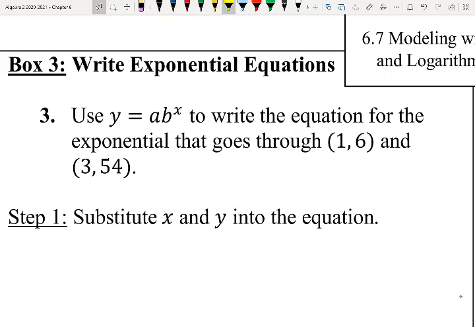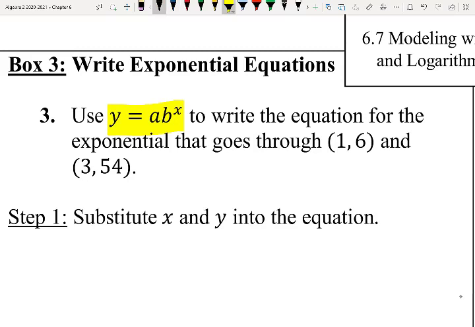There is a way for us to figure this out. And unfortunately, or fortunately, depending on how comfortable you are with it, it does involve solving a system of equations. Because we have 2 different data points, we have to plug them into our formula. We know that this, that I'm going to highlight here in yellow, y equals a times b to the x power, is the format that my answer should be written in.